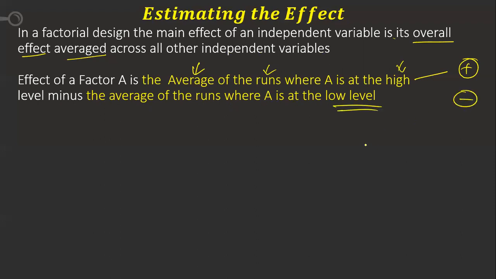So keep it in mind, wherever there is a positive sign, you take the values there: A plus BC plus ABC, like that. Wherever minus is there, I'll take 1 plus 1 minus A minus B, like that. I'm going to average it. That's what I'm going to do here. I'm going to show this now.